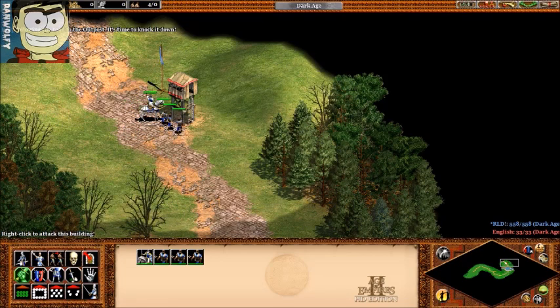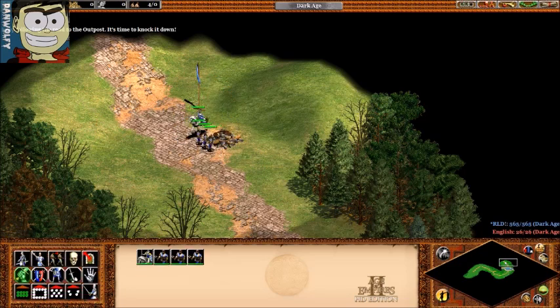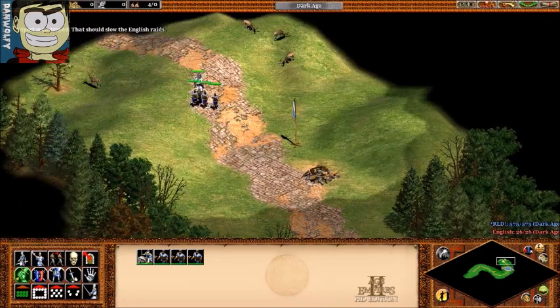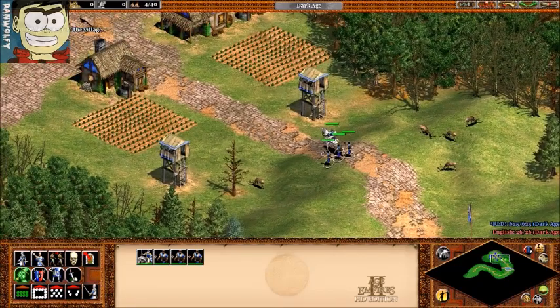Follow the road to the outpost. It's time to knock it down. The outpost is destroyed. That should slow the English raids. Keep following the path to the village.